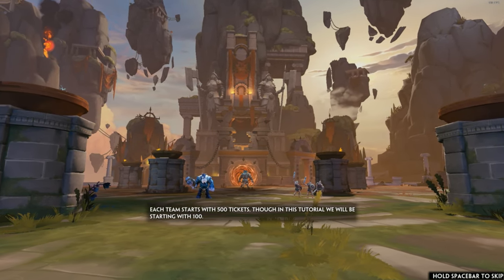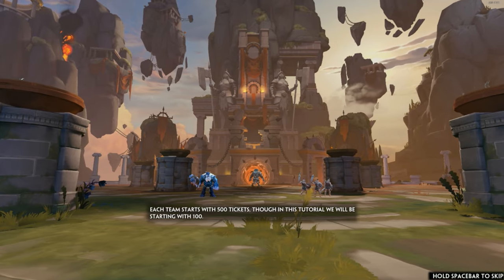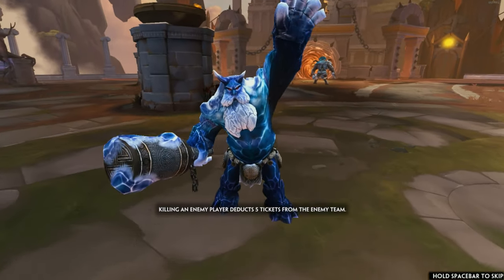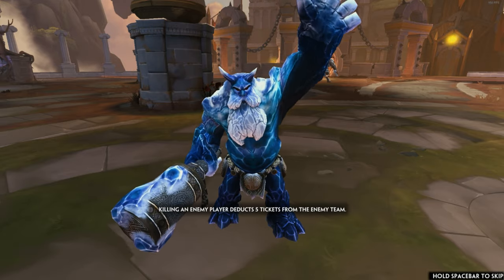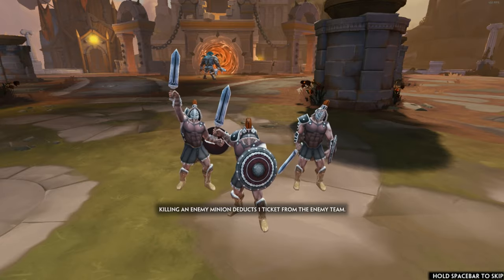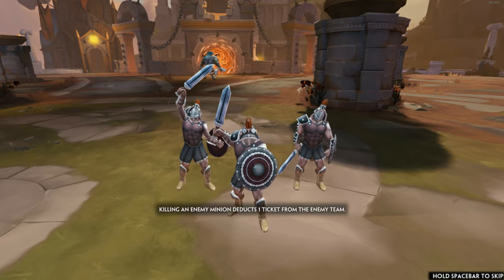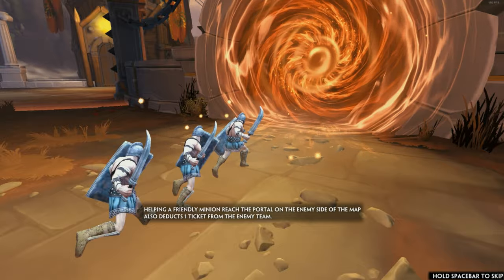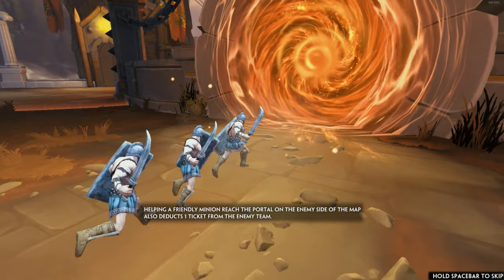Each team starts with 500 tickets, though in this tutorial we will be starting with 100. Killing an enemy player deducts 5 tickets from the enemy team. Killing an enemy minion deducts 1 ticket from the enemy team. Helping a friendly minion reach the portal on the enemy side of the map also deducts 1 ticket from the enemy team.